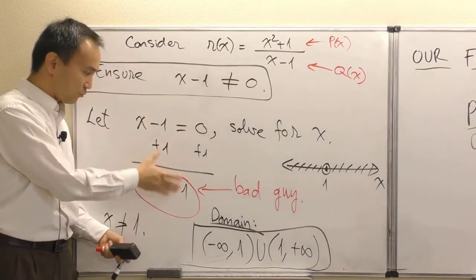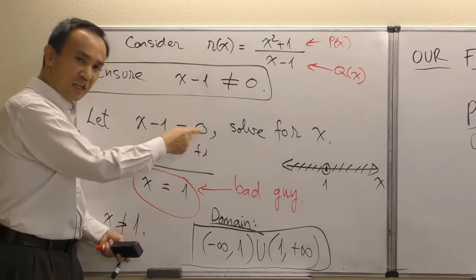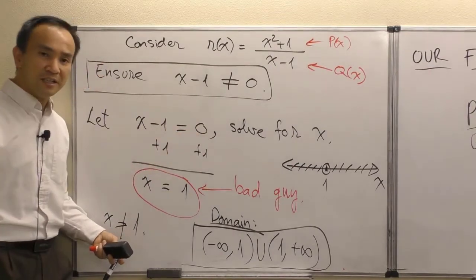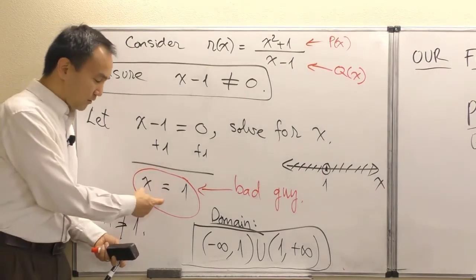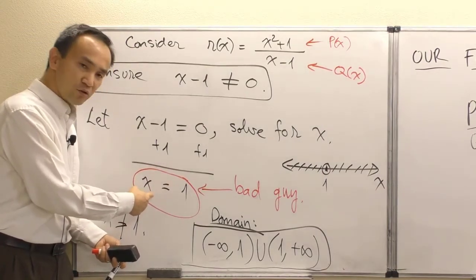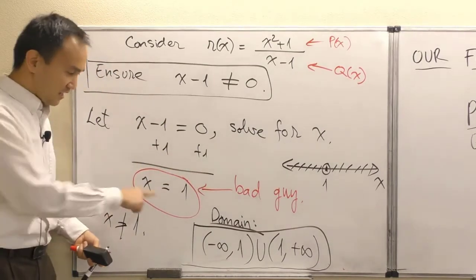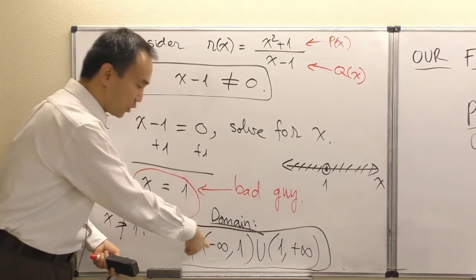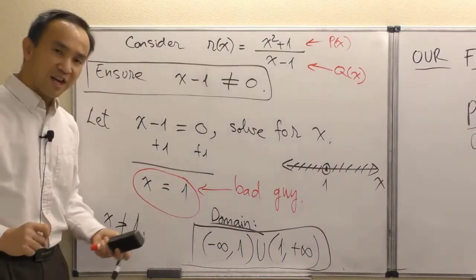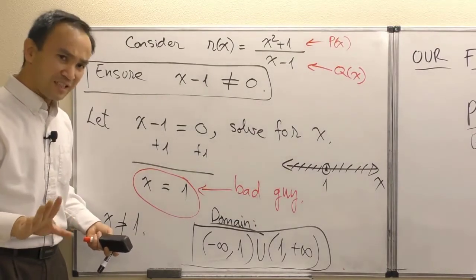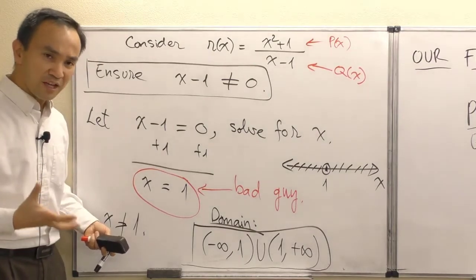The method here is that we let the denominator, as a polynomial, purposely equal 0, and then we start solving for the values of x that cause our denominator to equal 0. We consider those values of x the bad guys. Then our final domain is anywhere except the bad guys, and we write that in interval notation. So let's do another demonstration problem before we get into formally an example.